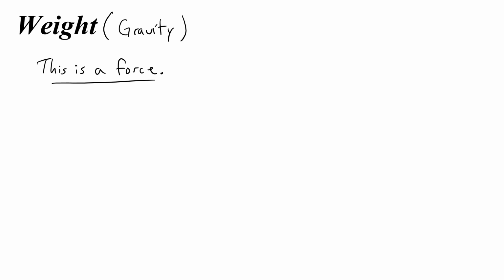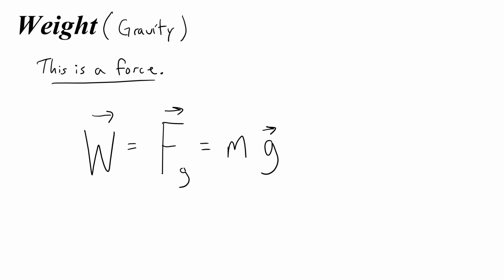And now you've seen that we can calculate how much force of gravity there is by using the acceleration due to gravity. So sometimes we call this weight, and we use a capital W. Sometimes we call this F, little g, for force of gravity. They're the same thing. But you can calculate either of them using the product of mass and little g, the acceleration due to gravity.